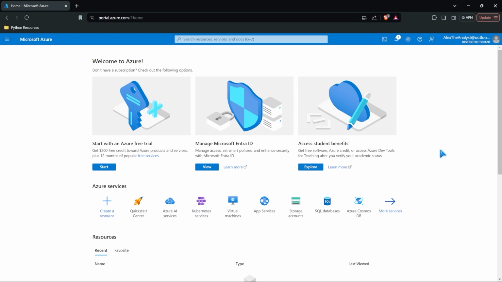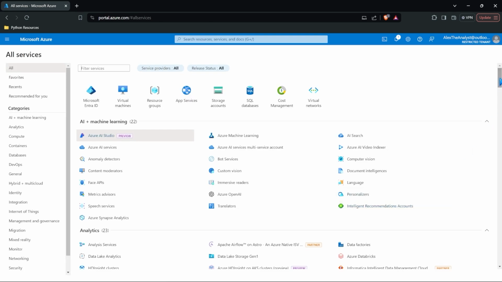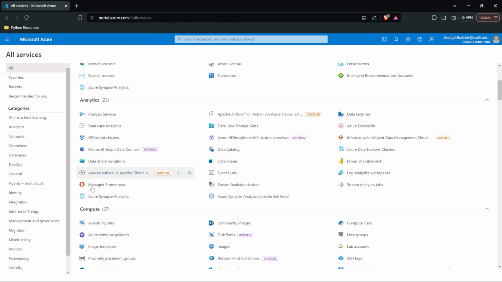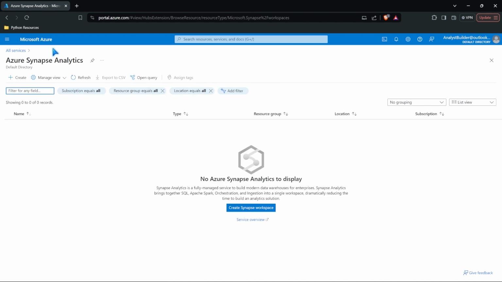This is where you can access different services and resources and look at your profile and notifications and all these different things. Now, the first thing that we're going to do is just take a look at some of these resources, because there are a lot of resources within Azure. And so if we come down right here, let's go ahead and click into one of these. This is Azure Synapse Analytics. If we want to actually use Azure Synapse Analytics, we need to create a Synapse workspace. So then we can start using this resource and start using this application.